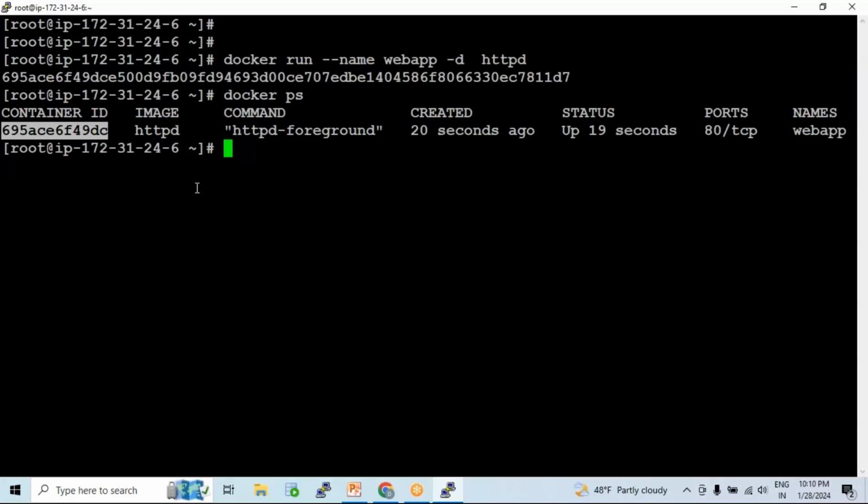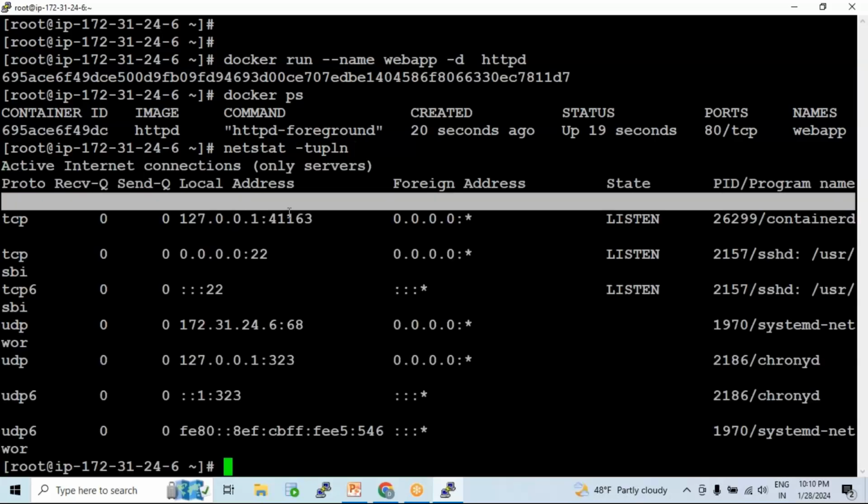Now tell me, I'm saying that the website is now running. Where do you think the website is running, on my host machine? Can you see that port number? On your EC2 server, if you do netstat -tupln, you can't see port number 80.